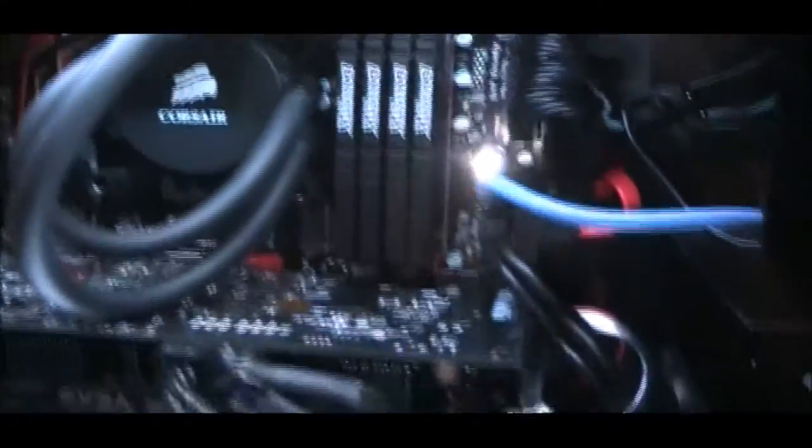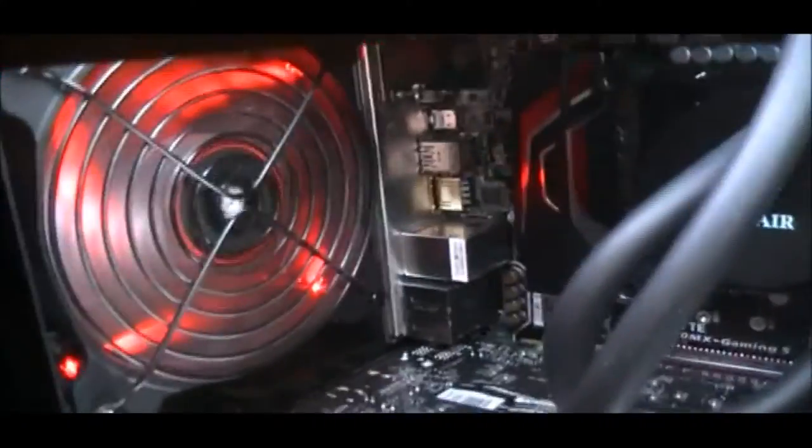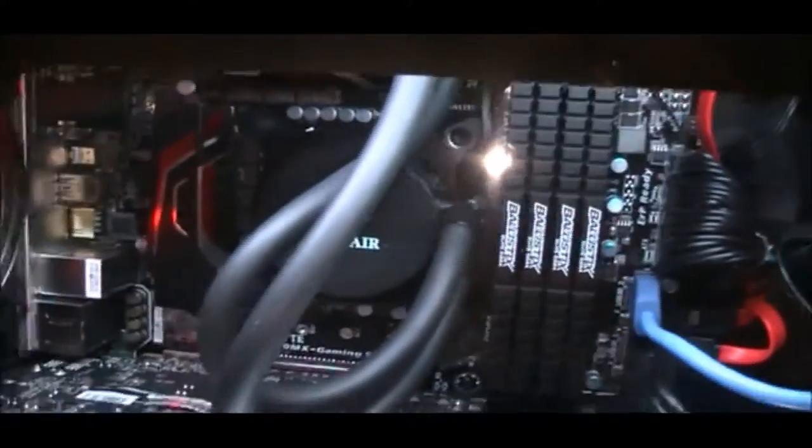Let me turn the white lights on with this remote so I can show you around. Starting at the top: we've got an i7 processor with a Corsair water cooler — it's a 120mm single-fan radiator. Next to that I have two 120mm Corsair LED red fans; the case didn't come with those. This is a Lian Li case, by the way — it's actually the second case this computer has lived in. We've got 32 gigabytes of Ballistics DDR4 memory at 2400 MHz.